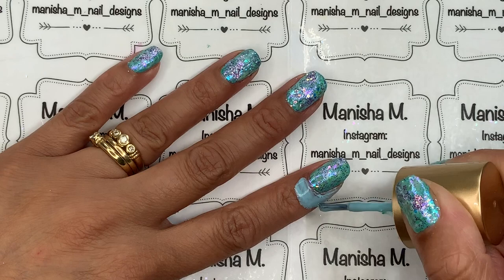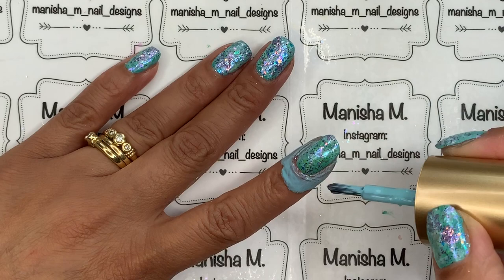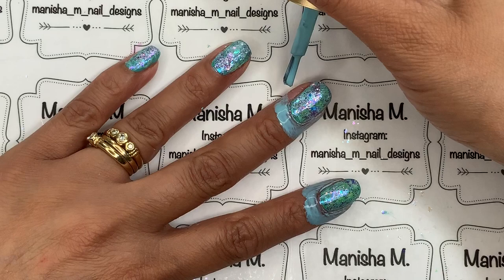Now I'm going to do some nail stamping. So I'm popping on some liquid latex, and this one's from Beauty Big Bang. It's my new favorite liquid latex. So I'm just going to pop that around the nails and let that dry. It only takes like about 30 seconds to a minute at the most to dry. And then I'm going to move on to the stamping.